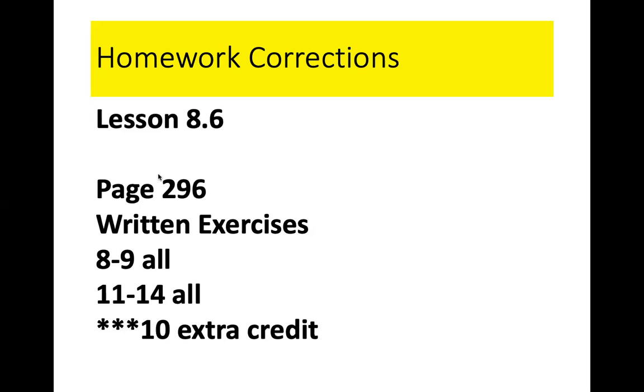I gave you 8 and 9, 11 through 14, and I said 10 was extra credit. I will not call out answer number 10. All right. Where are my answers? Back of the book. Okay, I'm going to have to grade this because I'm not ready to call answers. So, any other questions besides 9? I'm going to have to grade this one. I thought the answers were in the book, but they're not.